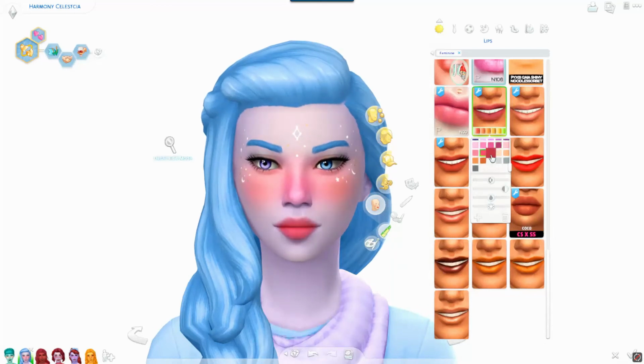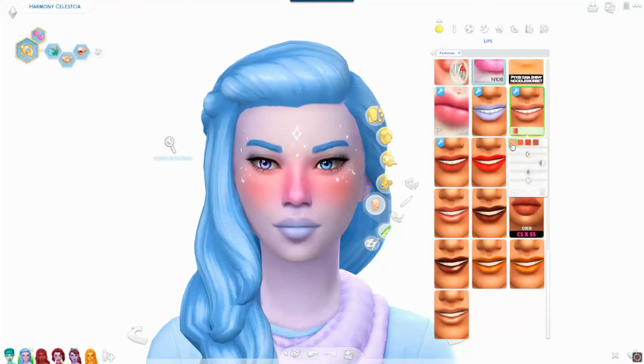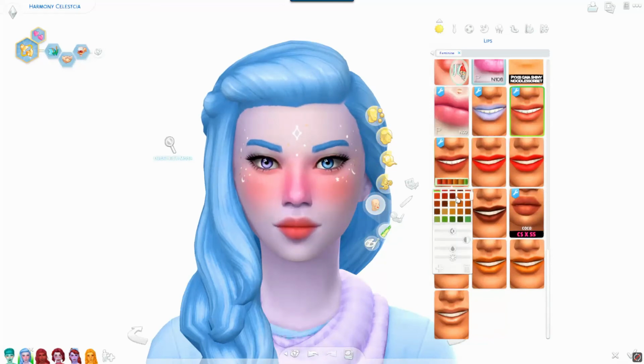Those are really nice. Let's try some colors similar to her skin tone or her lips. It's like totally a frosted color. Oh my gosh. Okay. And I know these are just the low opacity. I'll finish those, but I like those a lot. And let's try the vampy ones. Like, she's definitely not one to be able to pull off a vampy look. Well, maybe. Some of these aren't too bad. Oh my gosh, you guys. I like this so much.